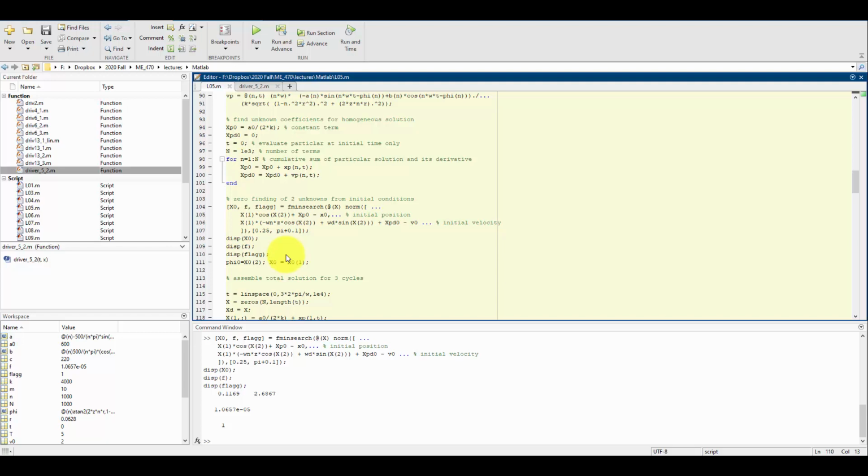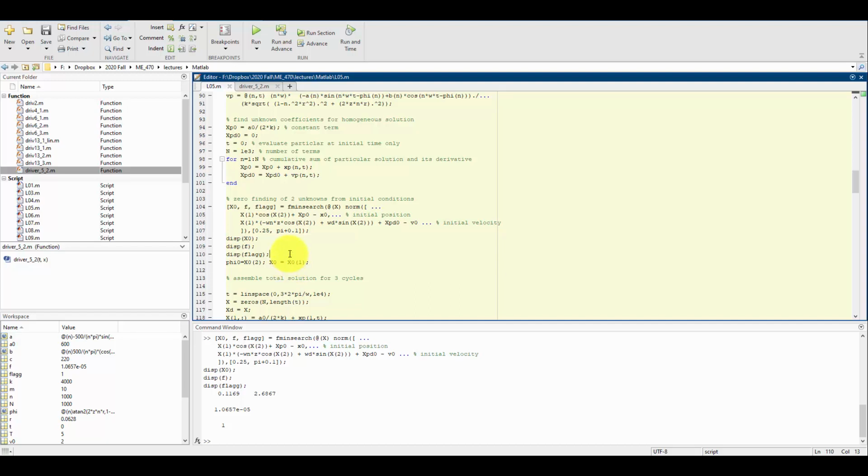That can happen if our initial guess is just bad. It might not converge, or if it goes to an imaginary value, we might get a flag that is not 1. So the flag and f are ways to just check our answer a little bit. But here, the 0.1169 and the 2.69 appear to be good values for x naught and phi naught.